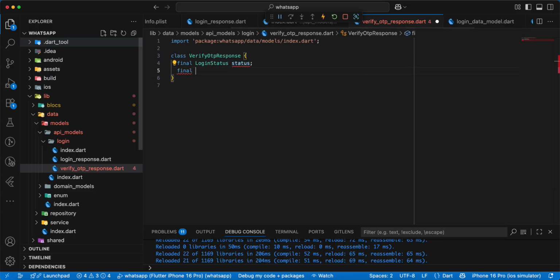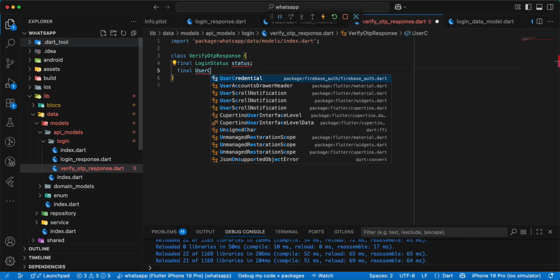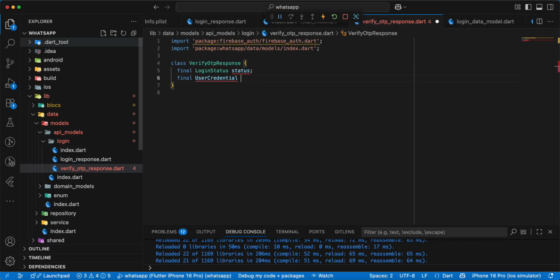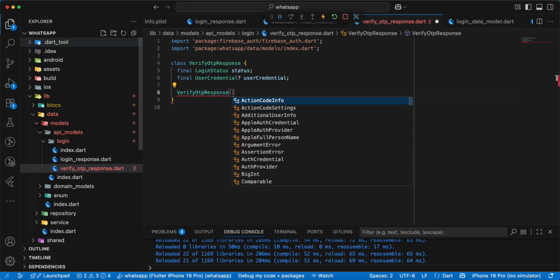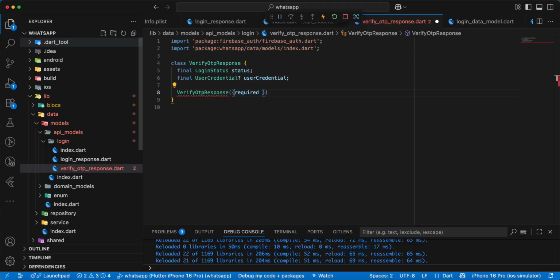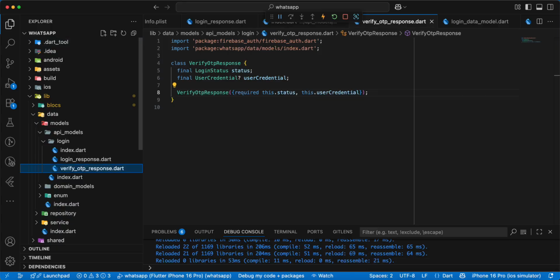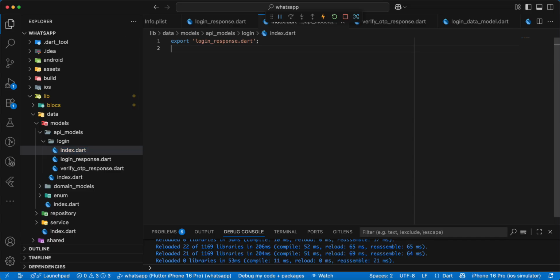Then you write final, write user credential, next we add constructor, write required, write this status, write this user credential, save, add verify OTP response to index.dart.